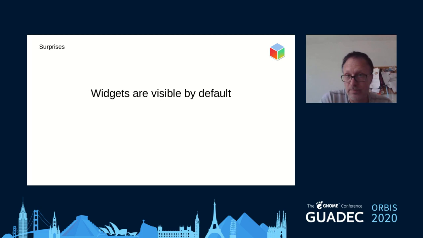This is one kind of API change that we've made in a number of places where the defaults for properties were sometimes just wrong in the past. Because when you are creating a new widget, it seems very likely that you also want to show it. So having visible default to true seems like the right thing to do. But nevertheless, if you have a UI file that in GTK 4 now suddenly looks entirely different than it did in GTK 3, you may want to go and check that there are not any widgets in there that were always hidden before because nobody set the visible property to true and that are now showing up.